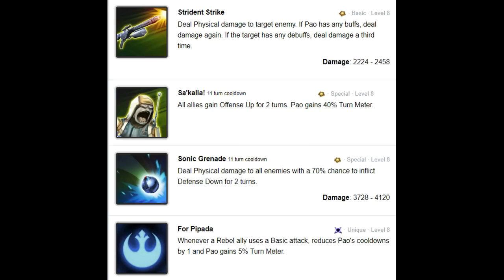Following Cicala, you have his other special ability, Sonic Grenade. It deals physical damage to all enemies with a 70% chance to inflict defense down for 2 turns. The damage on this is kind of mediocre as well, just like his basic attack. The defense down is kind of an underwhelming debuff to have for an AoE attack like this.